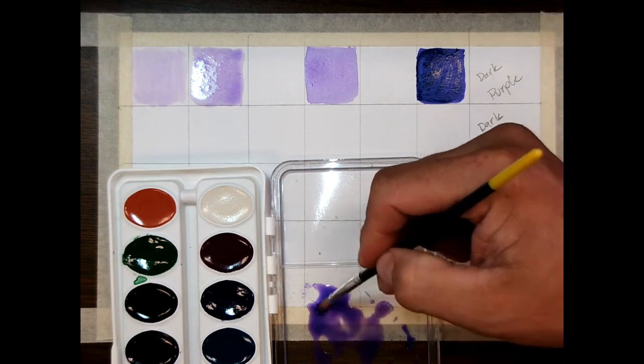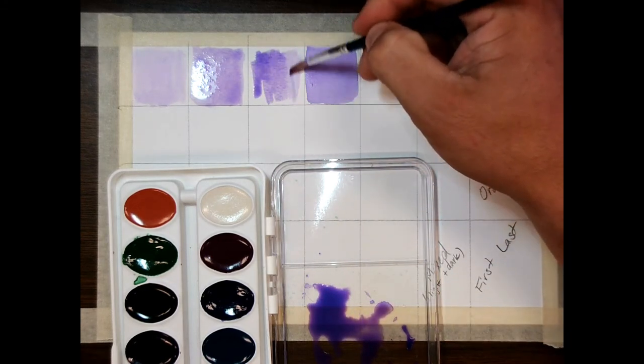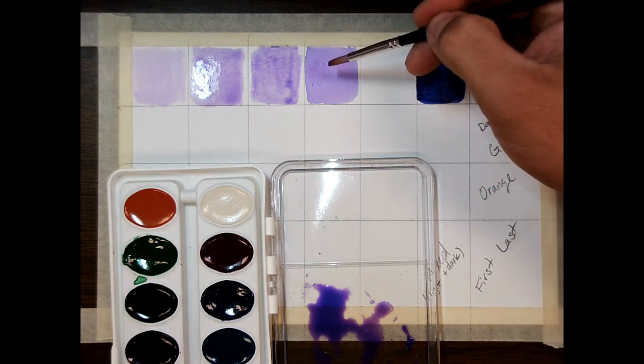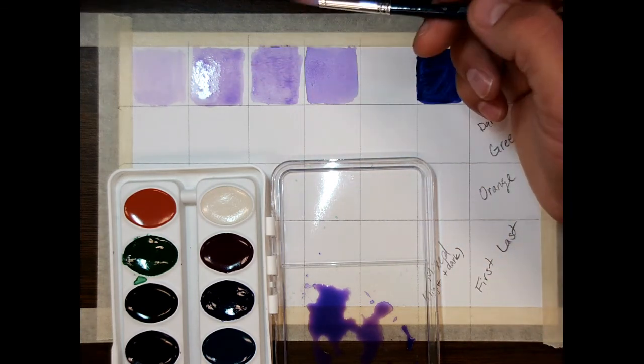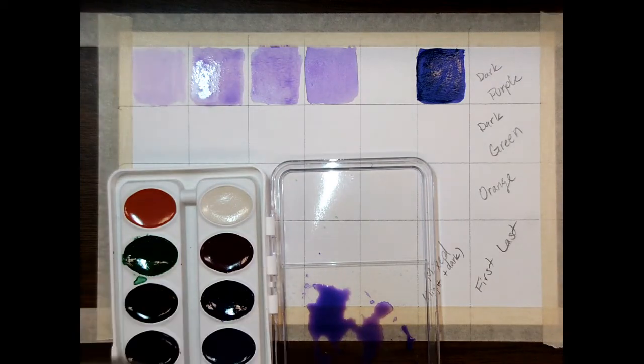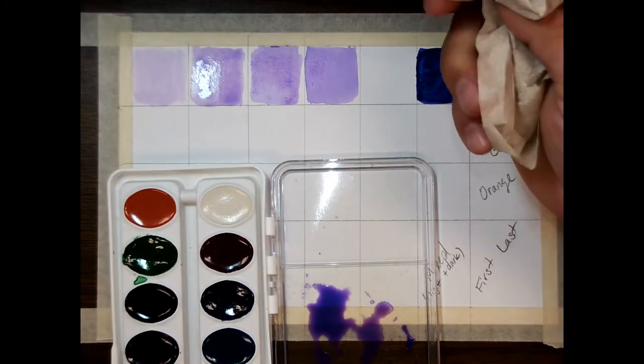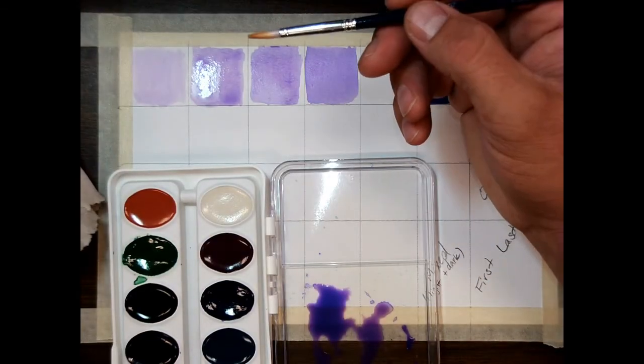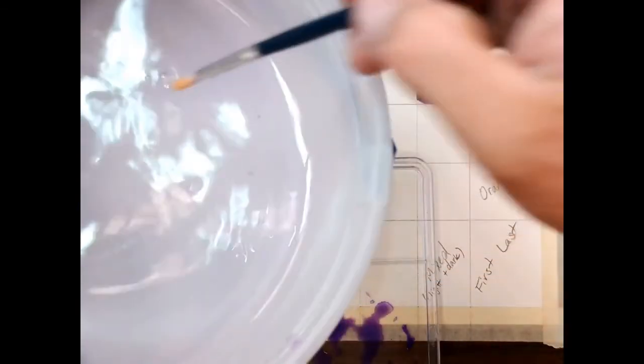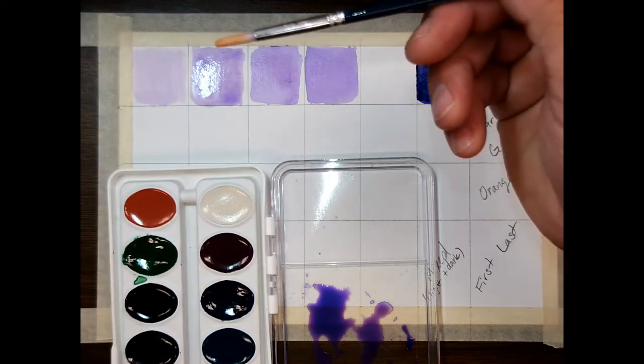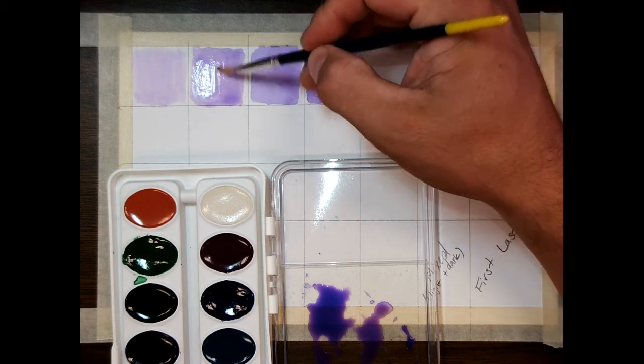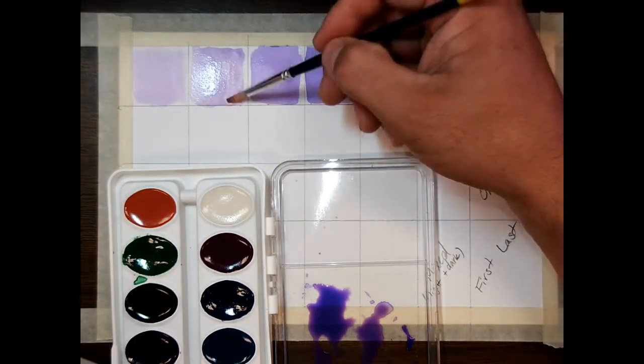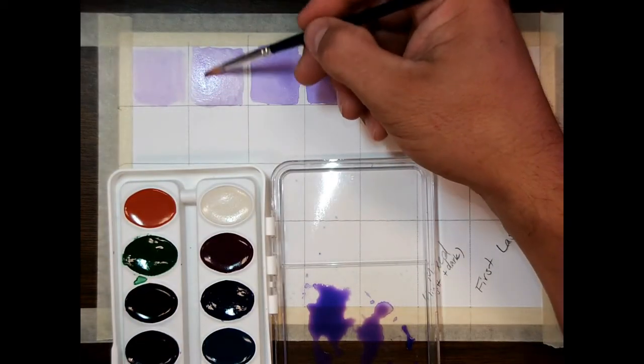And you notice as I'm going like, oh man, that one isn't dark enough. Or I have to lighten this one. If you ever need to lighten a color, you could use your paper towel to dab it lighter. Another way of doing it though, a way that I prefer, is I get my paintbrush just slightly wet, not fully wet. Like after I dip it into the bucket, I will take off a little excess water on the side of the bucket. But anyway, I go over it, and then I dry it with my towel. Go over it, dry it with my towel. That's if I'm trying to lift off a little bit of paint.